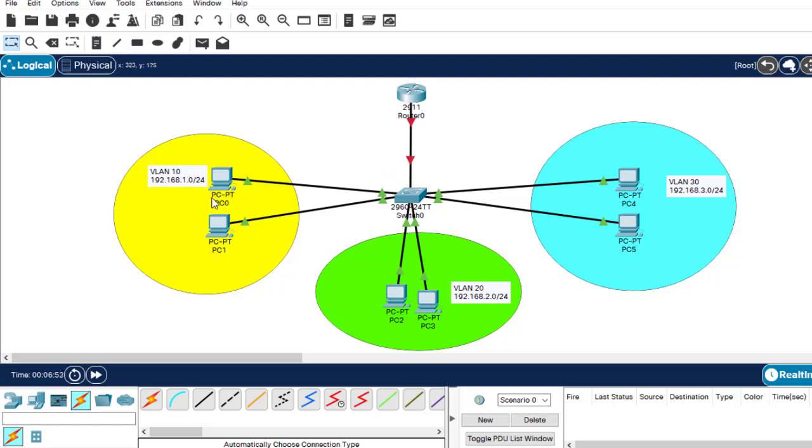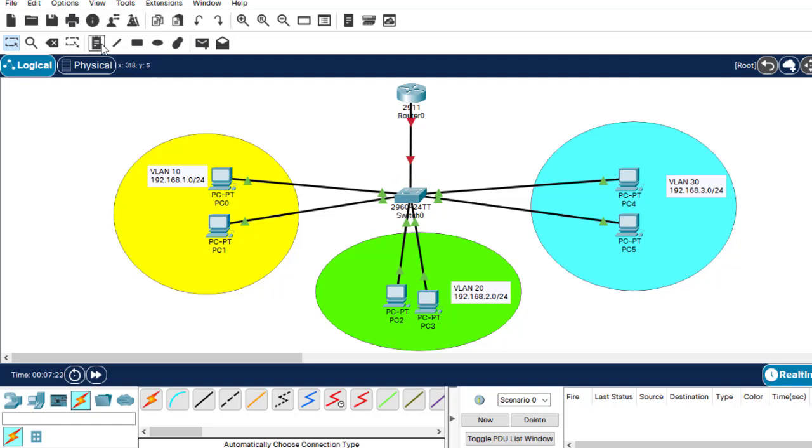These devices have different VLAN numbers, meaning for them to forward traffic to this router, this link here, this port connecting the switch to the router should be trunk, because trunk allows access to multiple VLAN numbers, right? So what we do, we enable this port to be in trunk mode.